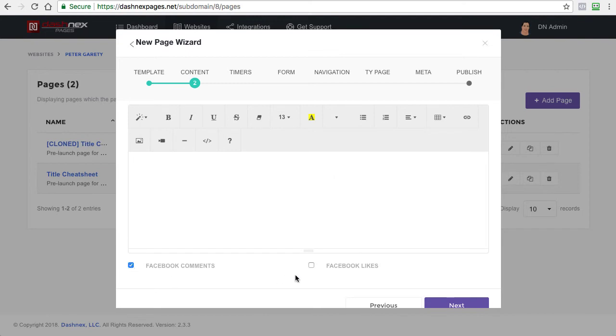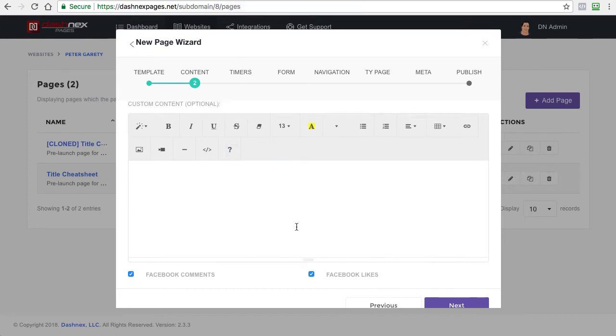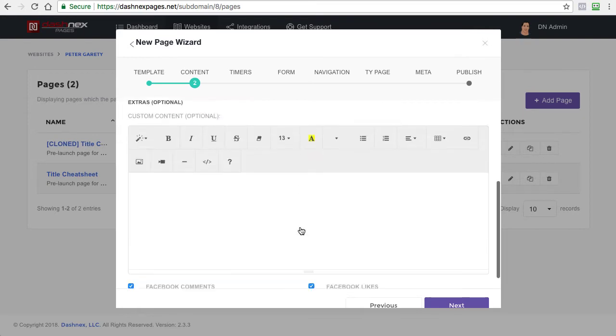Also, as you can see right now, you can enable Facebook comments and Facebook likes. And this is really cool because you can now start to collect some social proof for your pages. And actually with one of the next releases, we will have the option for you to add different URLs for Facebook likes and Facebook comments. And why is this cool? It's cool because you can then use your Facebook page URL and display the likes of your Facebook page at the front, right? And that's going to be even helping you further, right?